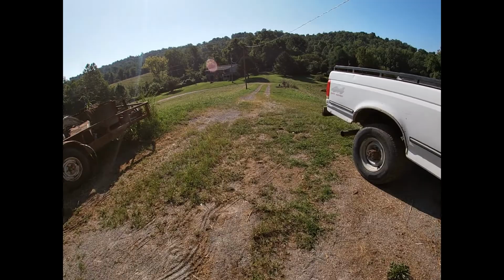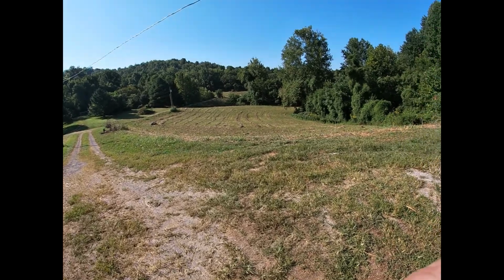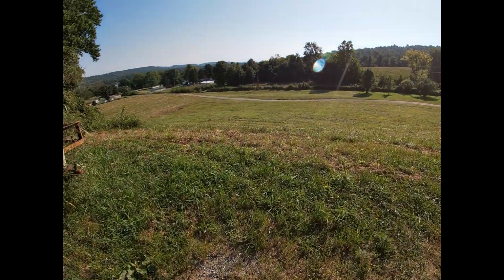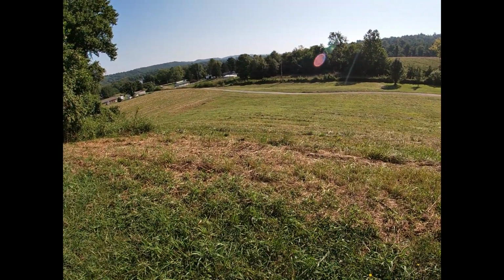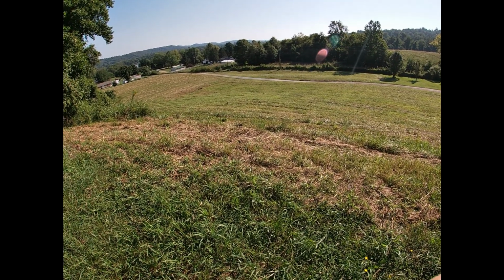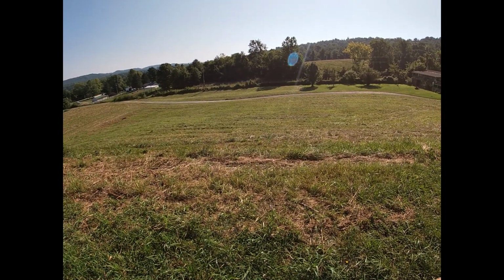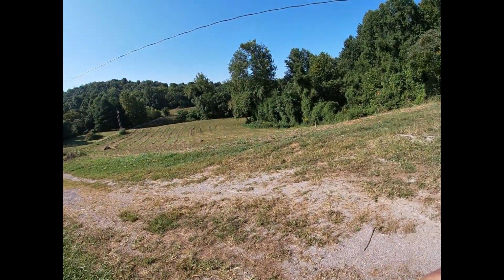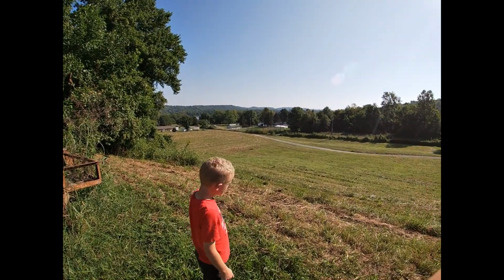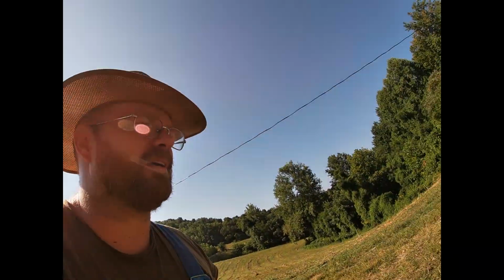A lot of people that do that have nice flat fields with space in them, which this one, I don't know, we might be able to get away with it, but I don't think it's going to make enough bales to really worry about. And this one over here, there's just no way. We could not bale and stack on this field at the same time. And most of mine are just too tight or too steep. But anyway, that bottom down there, we can do that on. I have a customer who wants that, so we'll just bale it and load it right on the wagon. It'll work out good.